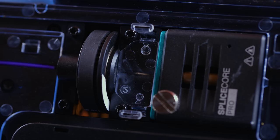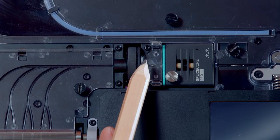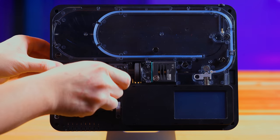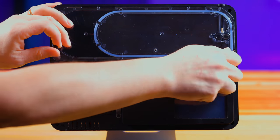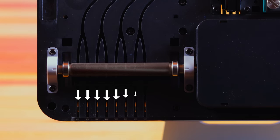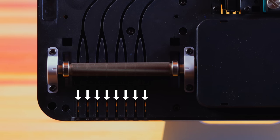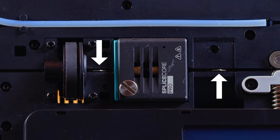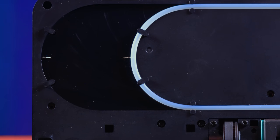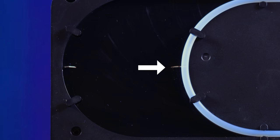We're already familiar with that, but then it hits this switch and this switch lets the Palette know exactly where the filament is. In fact, this switch and all other switches in the machine are brand new. There are eight switches on the inputs because there are eight inputs — one switch per input. There is a switch past the cutting wheel and a switch right past the splice core. And finally, around the buffer, you'll find a switch at the minimum position and a switch at the maximum position.